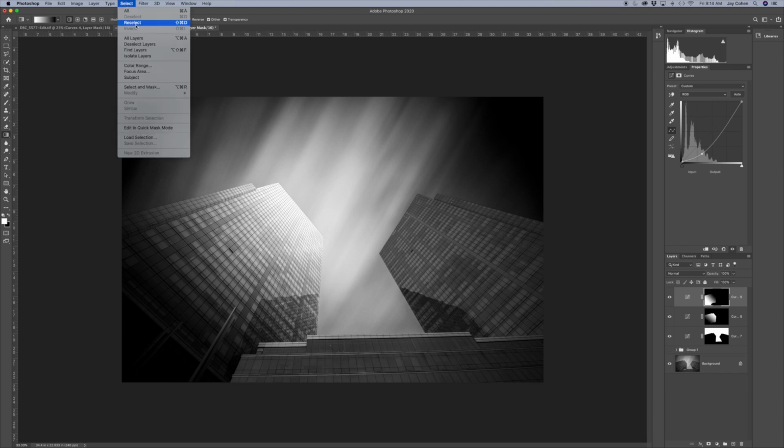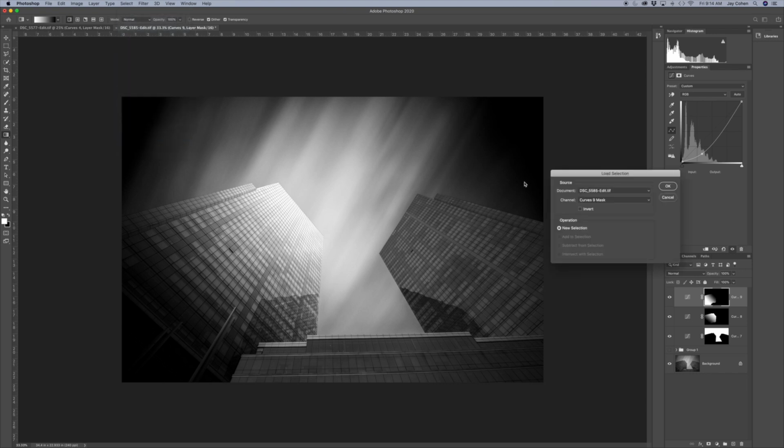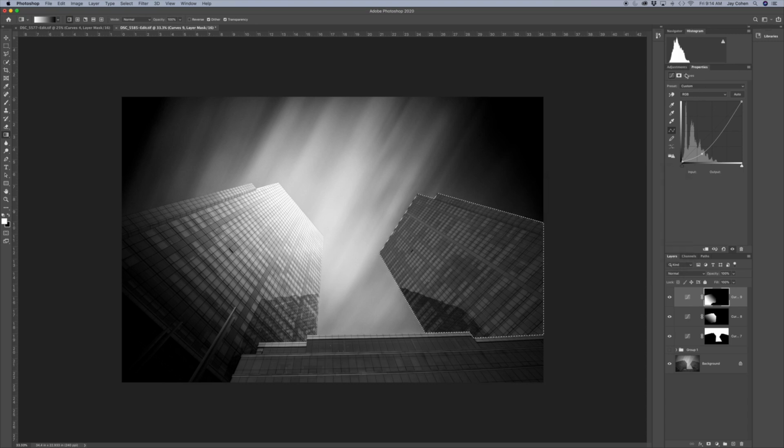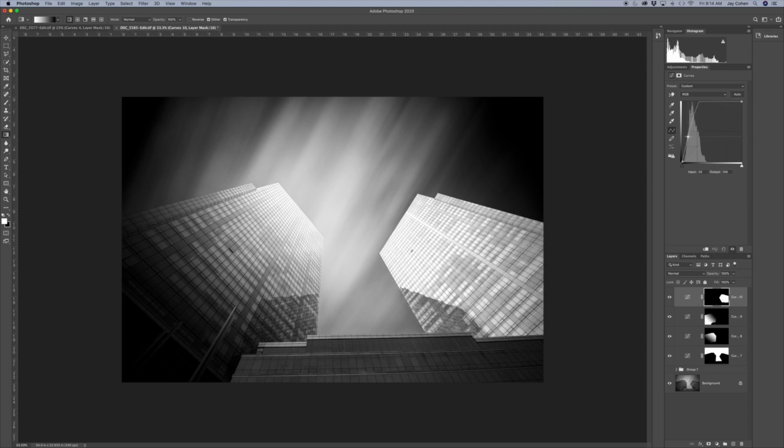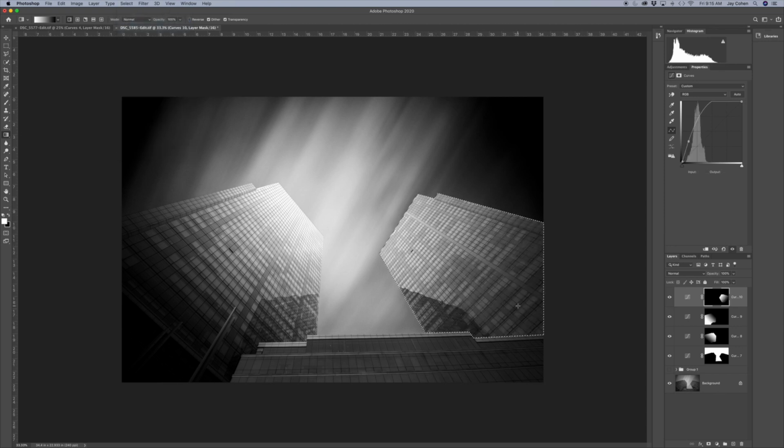But then I want to choose other parts of the building. So I'll choose the right tower. And very similarly, I'll choose a Curves Adjustment layer. I'll pull up to brighten up the entire selection. I'm going to go too far and lose detail, but that's pretty good. I can reselect it. Got my gradient tool. I will pull down from the top, and you get that nice gradient, and it really leads the eye up towards the top of this image.